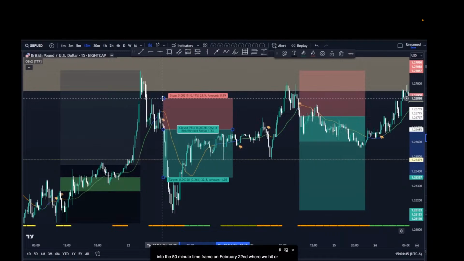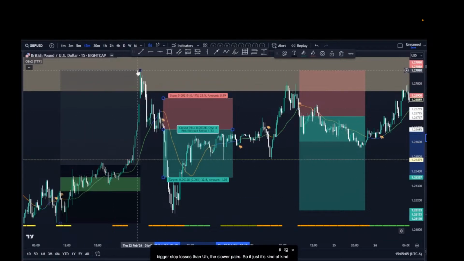Anywhere between the 21 to 30 range, 21 to 40 range is a pretty good idea for a lot of these. Obviously, it'll depend on what pair. GU moves a lot more than EU and AU per se. And so GU, you might have bigger stop losses than the slower pairs. So it kind of depends on things.